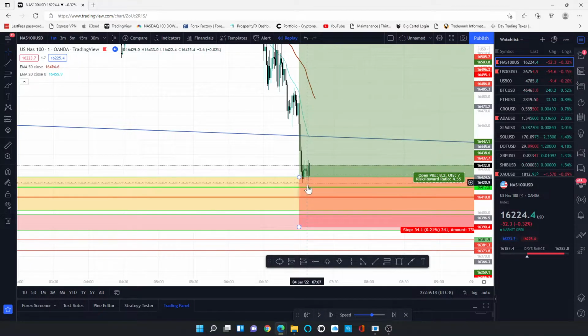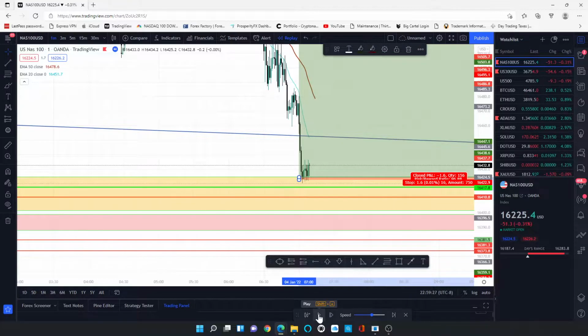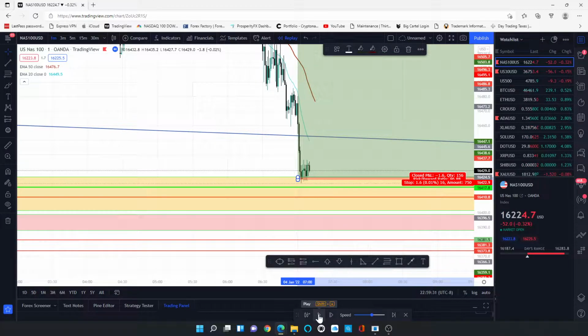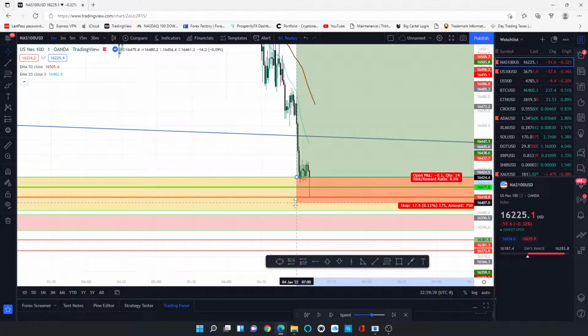So I seen this push up, and I said I'm gonna move my stops to break even, right? I'm gonna move these to break even just in case. And as you could see here, I got one of my positions to break even, the other one I didn't, and I took a 7 pip stop loss. I closed my trade at 7 pips, something like that. So somewhere around this area, I just closed my trade and I lost about $40.